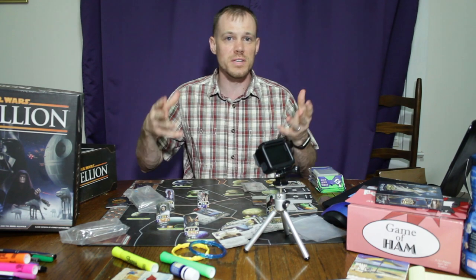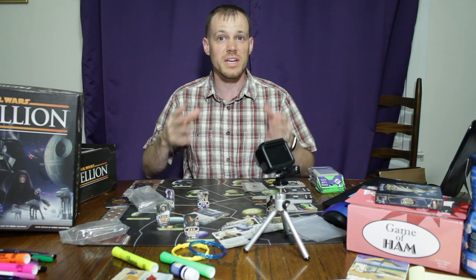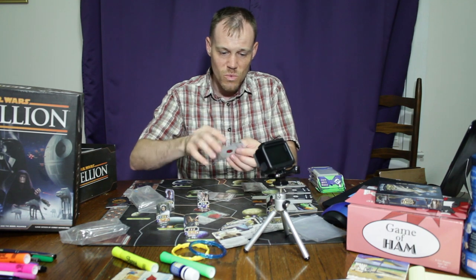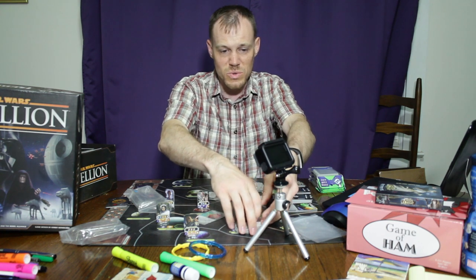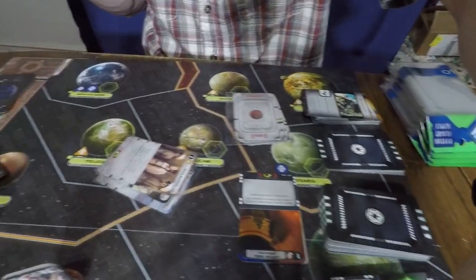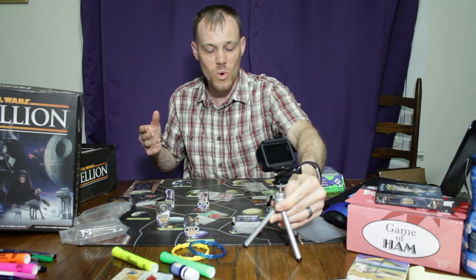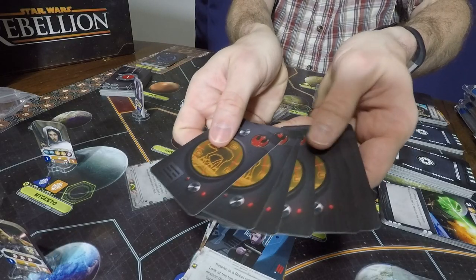Playing a game often could mean it doesn't take long to play, but if you play it so many times, the cards are just bound to get worn out. Some things to think about when sleeving your cards: how many cards or decks are in your game. As you can see, there are a lot of decks in this game, and I have the expansion as well, which adds even more large cards like these advanced tactics cards — there are four decks of those in the expansion.